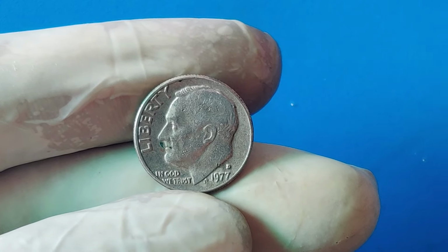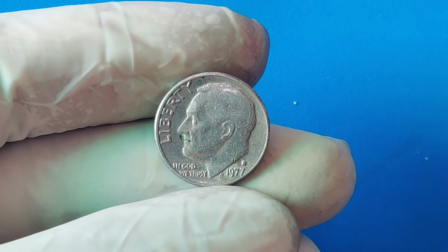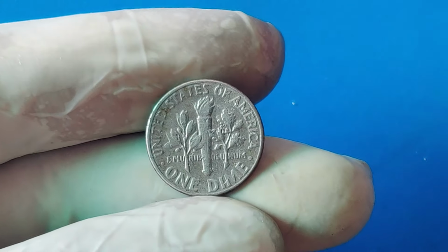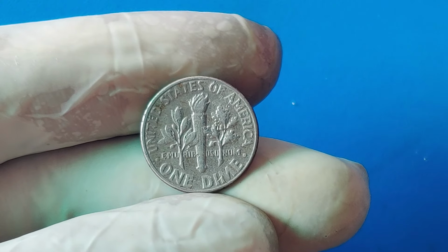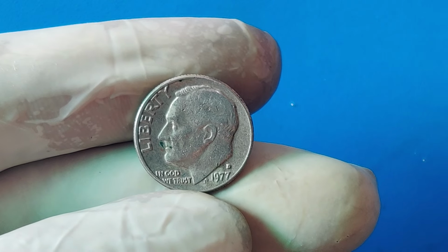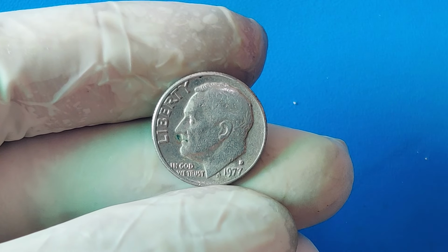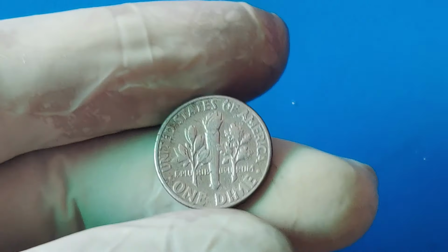First, start by examining the mint mark. You're specifically looking for the 1977 D, which means it was minted in Denver. Most dimes from this era will have the Denver D or no mint mark at all if they came from Philadelphia. But here's the kicker. What makes this coin special isn't the front, it's the reverse. Instead of seeing the familiar torch, olive branch, and oak branch design of the Roosevelt dime, you'd see the reverse of a Lincoln Memorial cent, which should say 1 cent and feature the Lincoln Memorial. That's where the magic happens. If your dime has that 1 cent on the back, you might just have hit the jackpot.